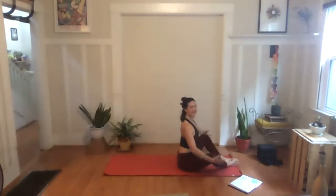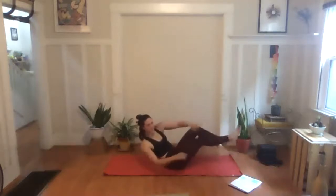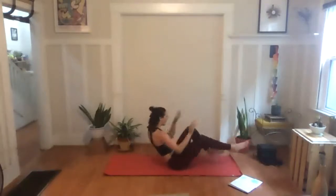And then exhale, hands to the outer knees. Close the legs like a book. So the soles of your feet are planted. Hips are going to stay grounded. We're going to start some core. So lift your toes, your feet, your shins. And then we're going to come into what I call seaweed. Just kind of move your body around. Move your arms, your legs. Just your tailbone is connected to the ocean floor. You're kind of some algae floating freely.